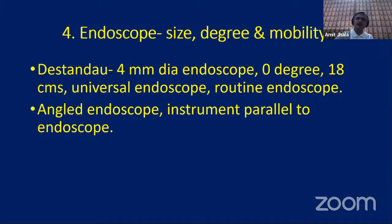If somebody wants to start again, then interlaminar endoscopy is also 4 millimeter. You can have all the instruments with the newer sets of endoscopes which are available for interlaminar. You can use your routine instruments there also. You can decrease the site. You can have the same amount of mobility that you're talking about in the Destandau, and you have the burr and everything which is also available. So for the beginner, if they want to learn interlaminar principle-wise, then I would ask them to learn the interlaminar endoscopy from the beginning. Those who are there for Destandau and want to continue, that's fine. But this is my take.